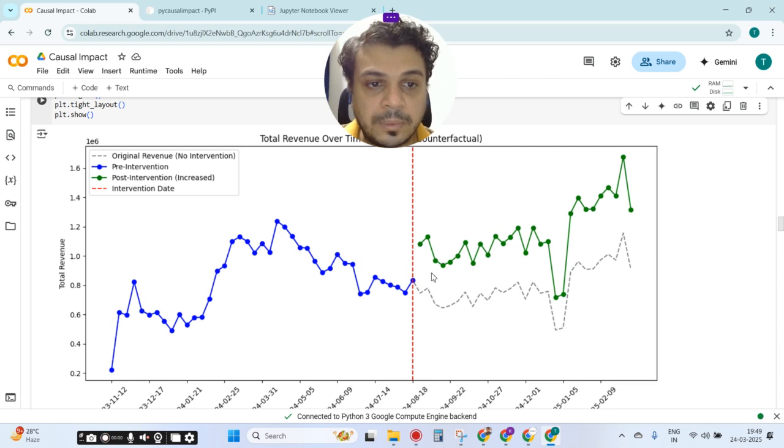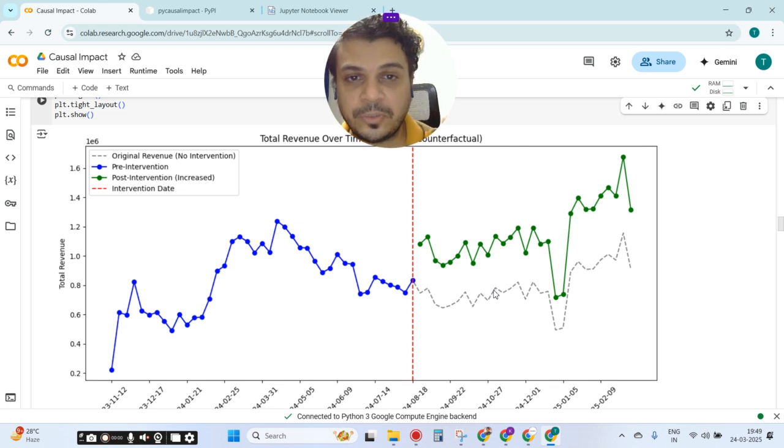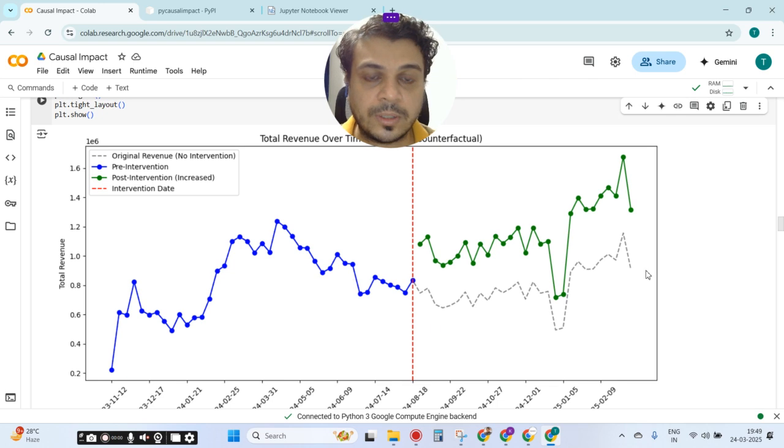Okay. And again, obviously, this is where we have the luxury of knowing this because we are synthetically introducing it into the data, right? In reality, we are not going to get this luxury of knowing the counterfactual. This is what the model has to learn, right? In this case, we know it. Now we're going to check if the model can learn it properly or not. So this is what has been observed. Remember, this green line here. This is the post intervention, and this intervention had occurred anyway.